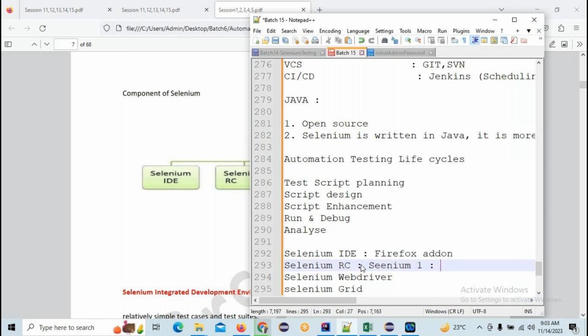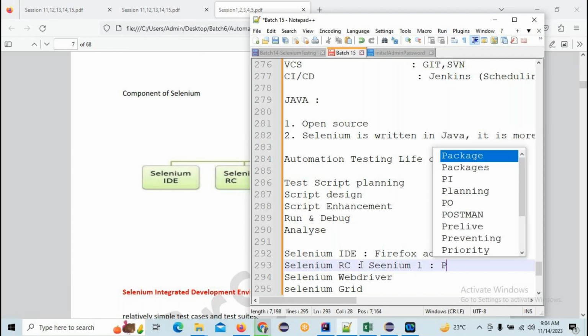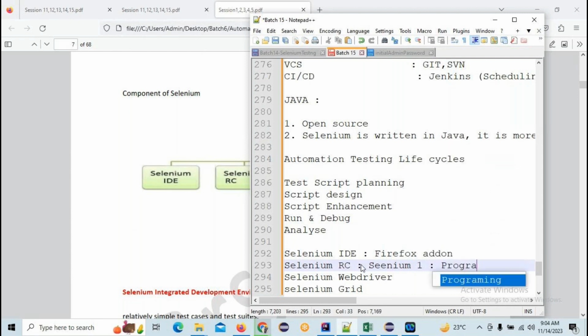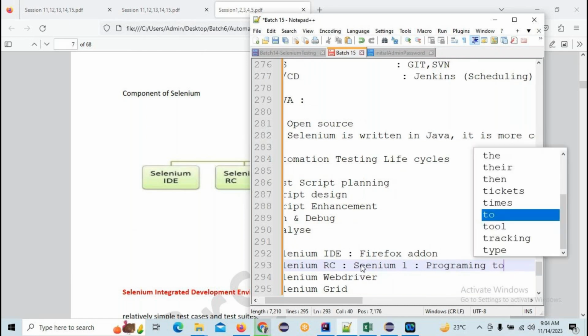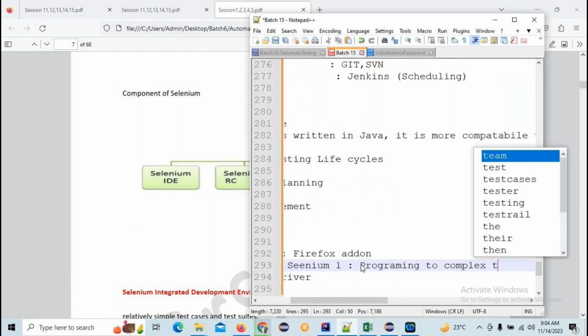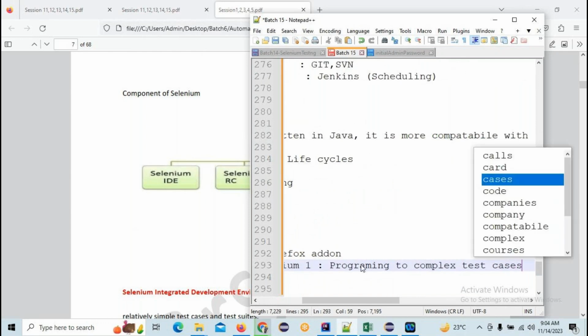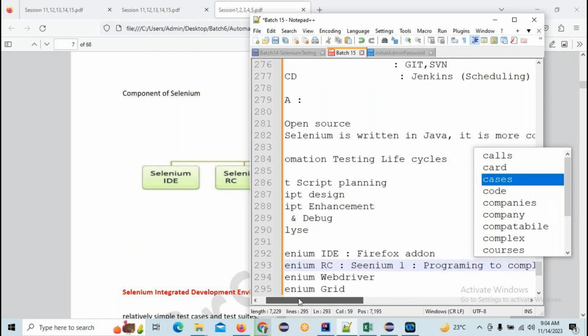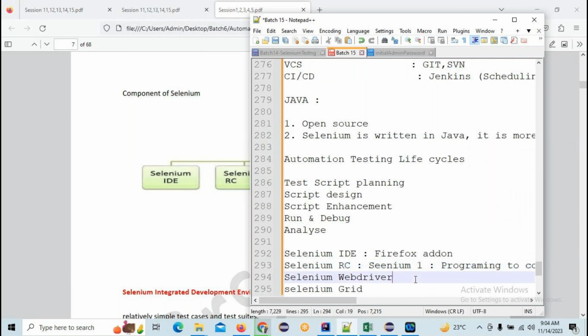There they improved it to allow programming knowledge with the Firefox add-on. It might be Java, Python, C Sharp, whatever it is. It has a programming language to write complex test cases.